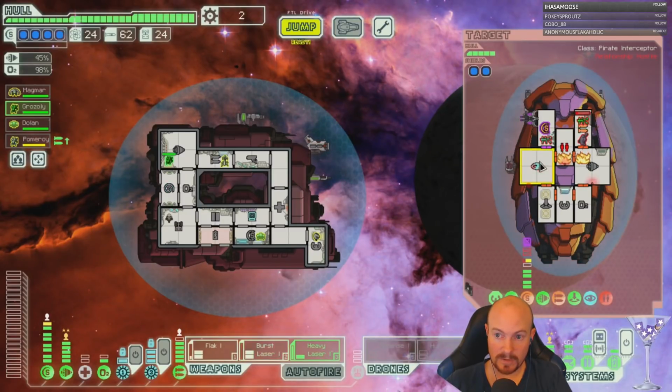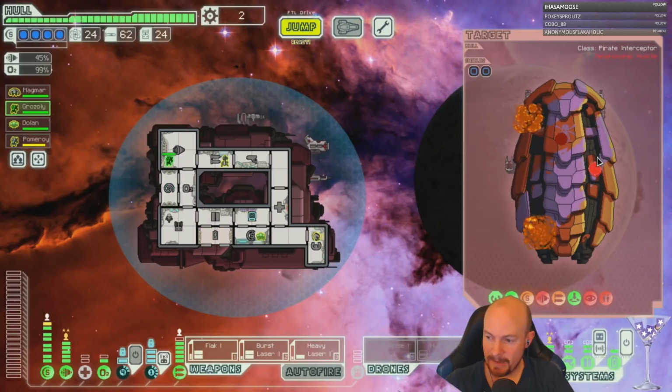Definitely get another shot here. Yeah, baby. Can we get a crew kill here? No, he's gonna burn down before we get a crew kill anyway. Just kill him. Just die.